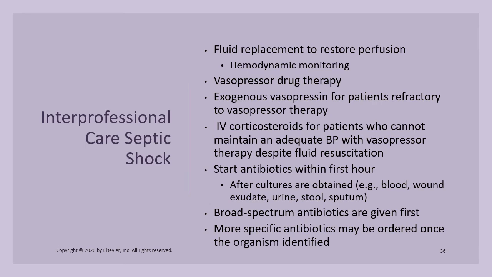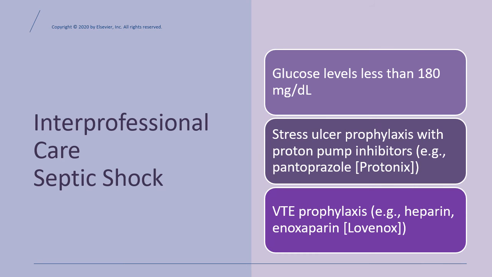To optimize and evaluate large volume fluid resuscitation, hemodynamic monitoring with various non-invasive and invasive monitors is needed. If the patient is hypotensive after initial volume resuscitation, vasopressors may be added. The first drug of choice is norepinephrine. Vasodilation and low cardiac output or vasodilation alone can cause low blood pressure despite adequate fluid resuscitation. Vasopressin may be added for those who are refractory to initial vasopressor therapy. Exogenous vasopressin may be depleted in septic shock.